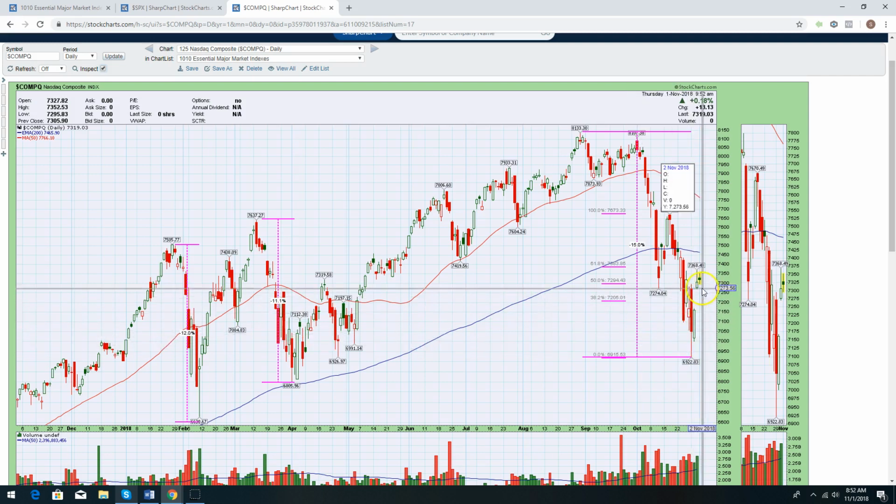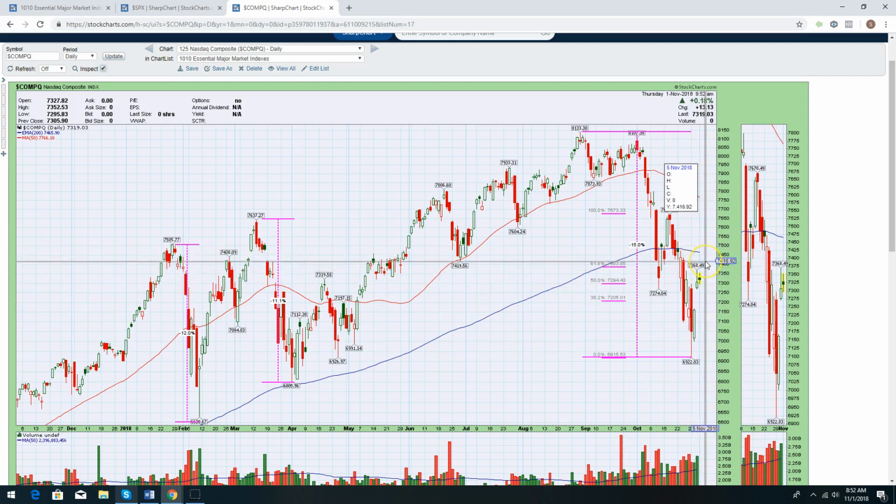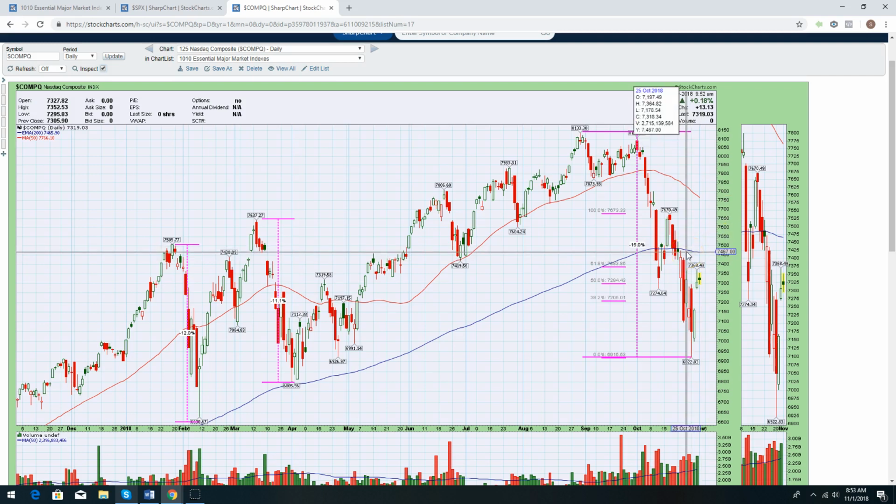Now the market is bouncing, which is fine, but we are entering kind of a critical area. Just keep in mind, looking at the international ETFs that are already in bear markets, they've just been zigzagging their way down. They've been bouncing and then hitting a trend line and continuing their downward trend. Is the S&P 500 going to look like that? I don't know. Or the Nasdaq.